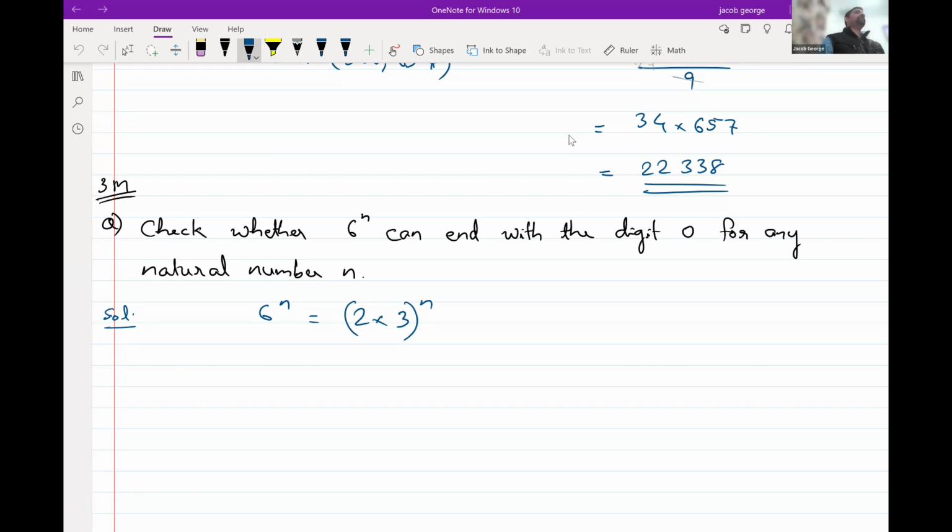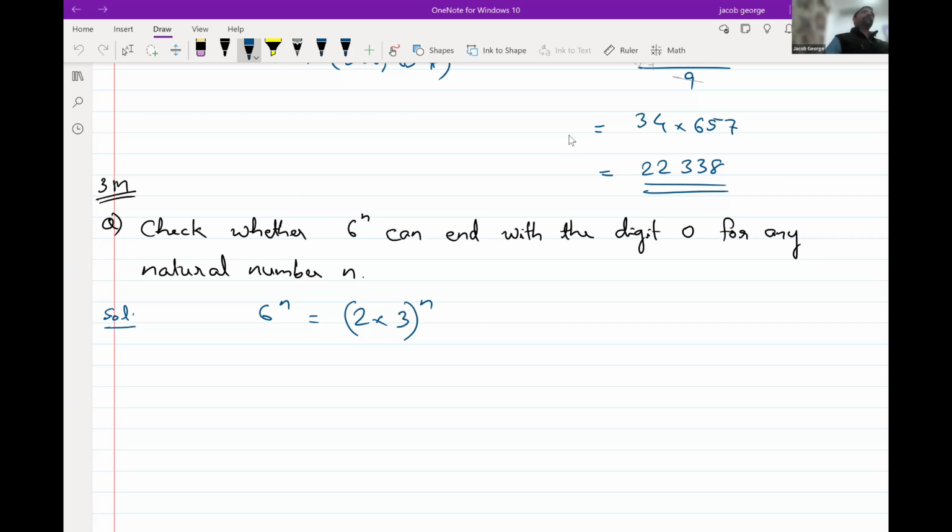5 or 10? Do all numbers divisible by 2 end with 0? No. Do all numbers divisible by 5 end with the digit 0? No, 55 for example. So if a number ends with the digit 0, it should be divisible by both 2 and 5, that is, by 10. Is it? 10's multiples will end with the digit 0.